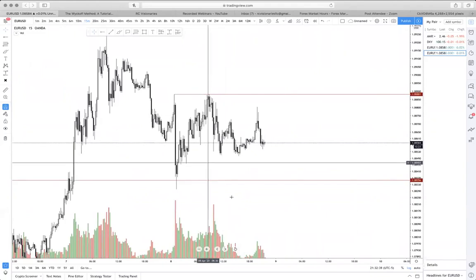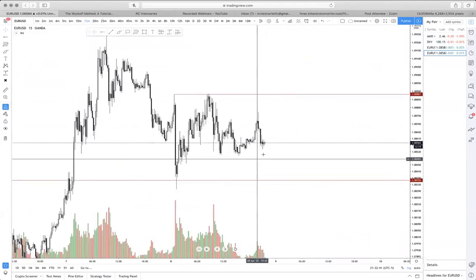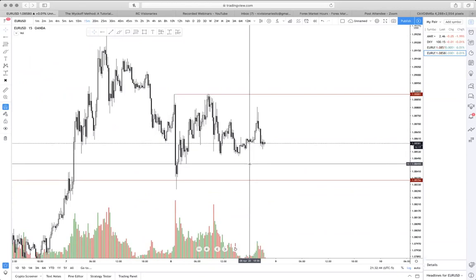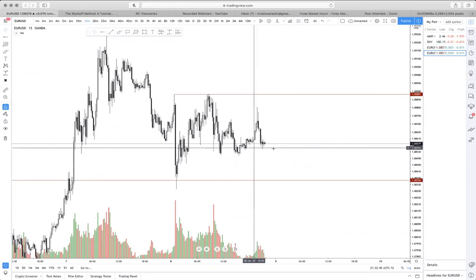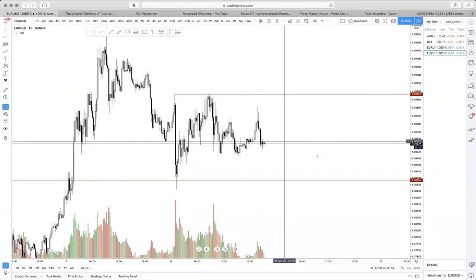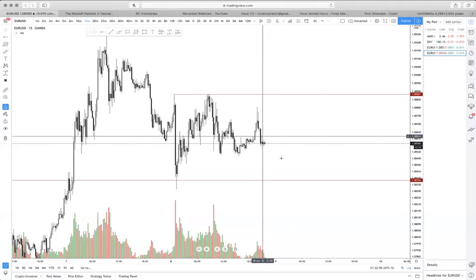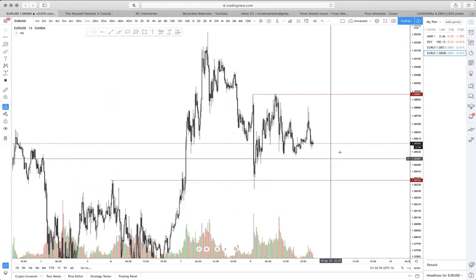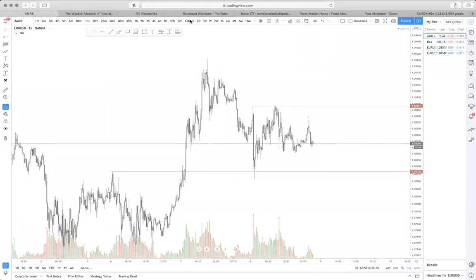So it's just a waiting game. I'm going to wait. This is probably going to happen in London session or New York session, just because I don't see this just tanking during London unless we get it right at open. But right now you don't. There's nothing going on. Yeah, let's see how this is doing.